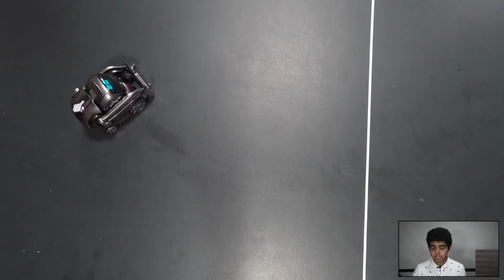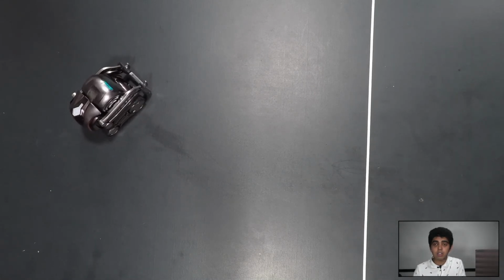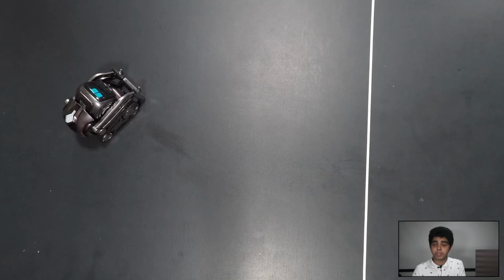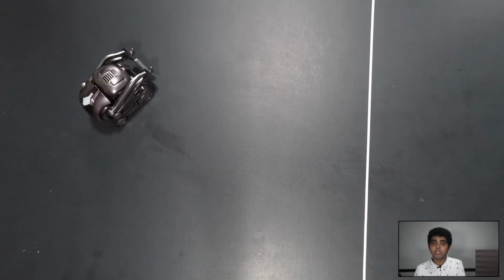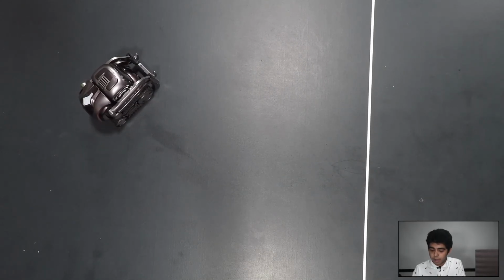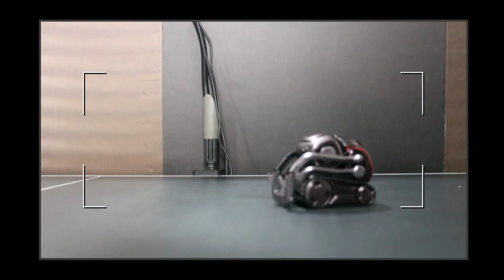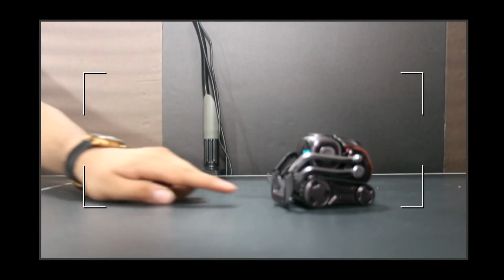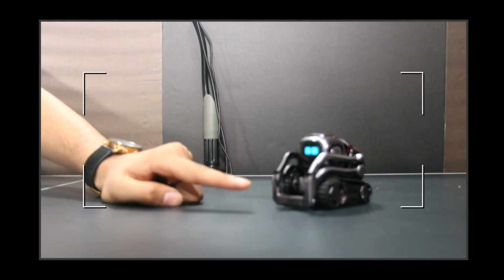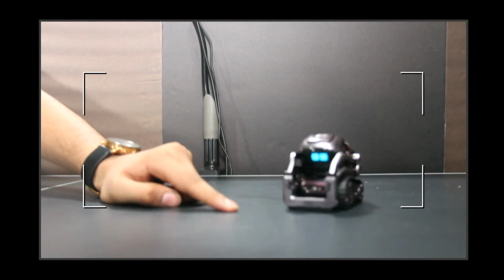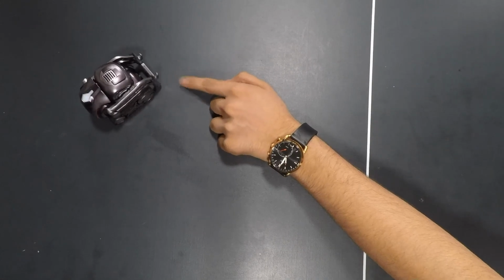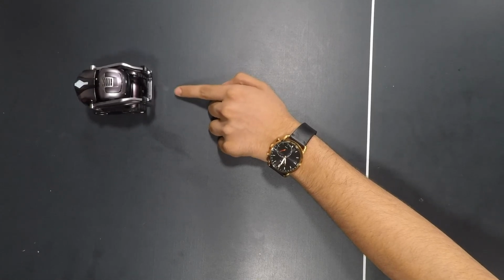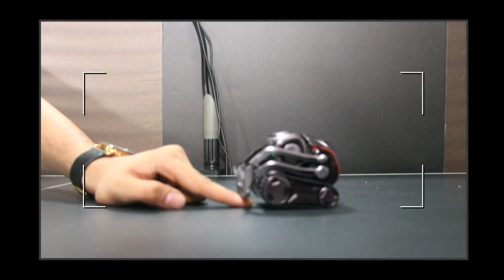Now that we've coded a few lines, let's have some fun and make Cozmo do some tricks. Using Cozmo's built-in app, which you can download on the Apple Store and the Google Play Store, you can make Cozmo do all sorts of tricks. For example, I'm going to make Cozmo pounce on my finger. Let's make it happen. If I move my finger in front of Cozmo, he's going to look around for anything that will move, and he's going to pounce on it. Oh, there we go. He pounced on it.